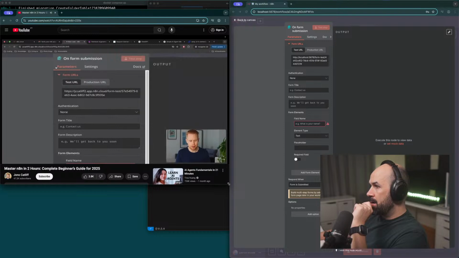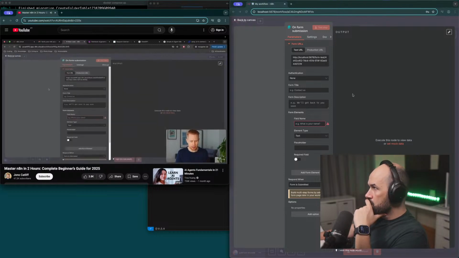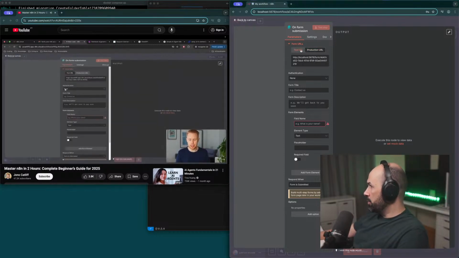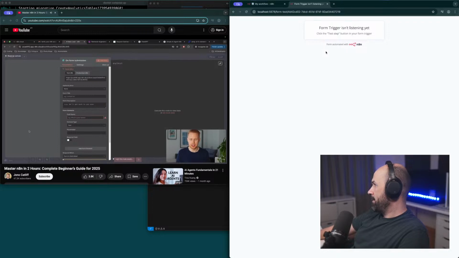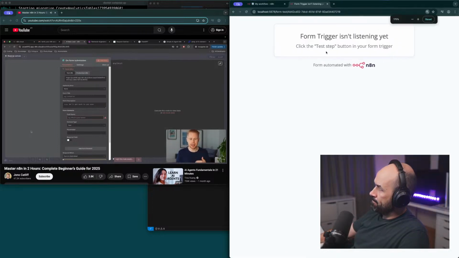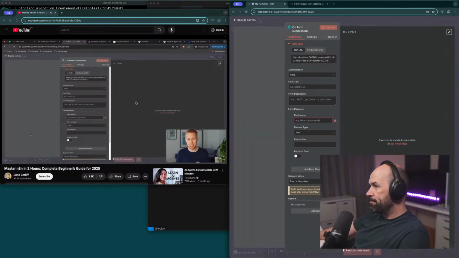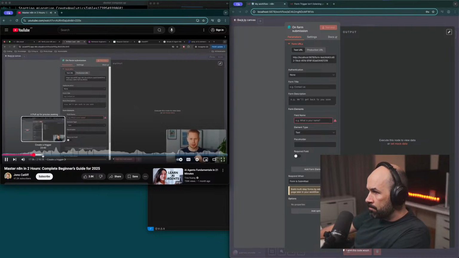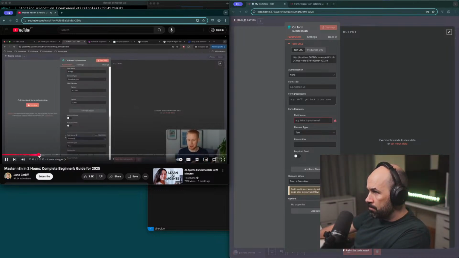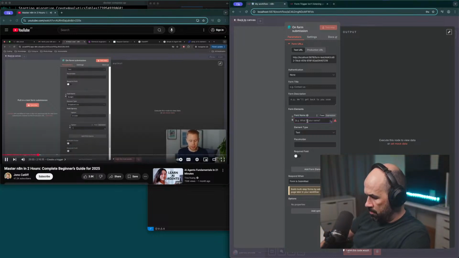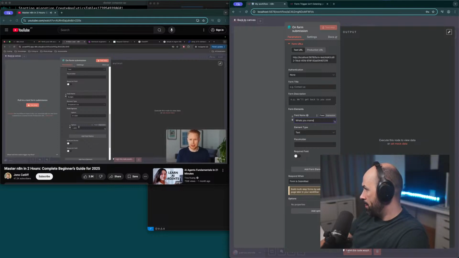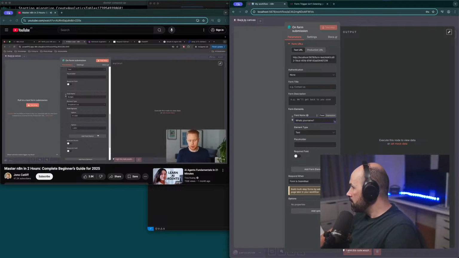So at the start of this page, we have 3 different tabs here. On the left-hand side is the input to the tab. This is the data that's coming in. In other words, when somebody submits that form and they say their name is John, we'll have a budget option, maybe like $1,000, and the next option here is maybe like $1,000 plus, right? And so those are the 2 options.